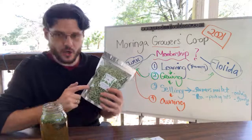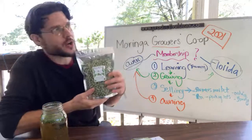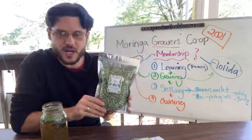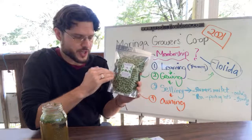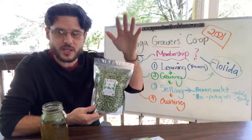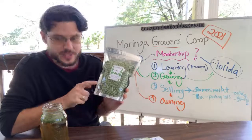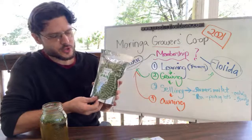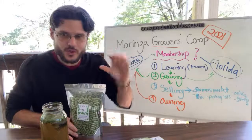And I said, well, check it out. Sometimes it's good to have it in a clear package so that people can see it. As long as there's no direct light hitting it, you just don't want to have this in the sun on your table, so that the sun's not altering and changing it, because this was actually dried in a shaded indoor dehydrating environment, a very clean room, so that it retains its color and its nutrients. You just don't want to have this out in the light. So clear packaging is good, but also in a bottle is good. Depends on the size that you want to start with.